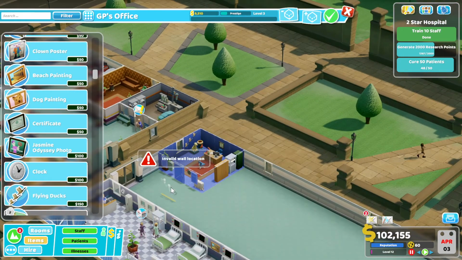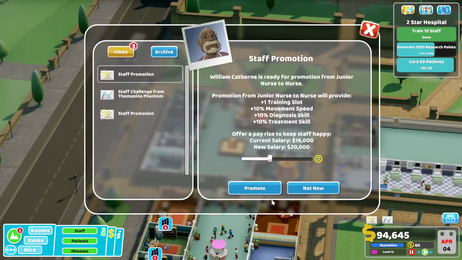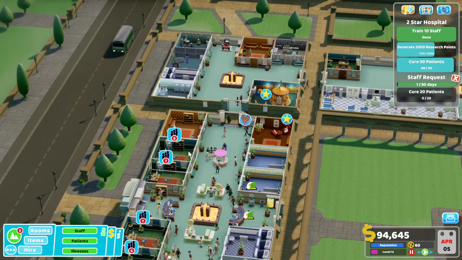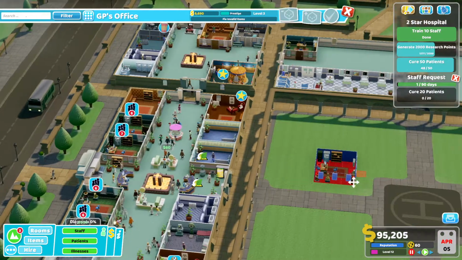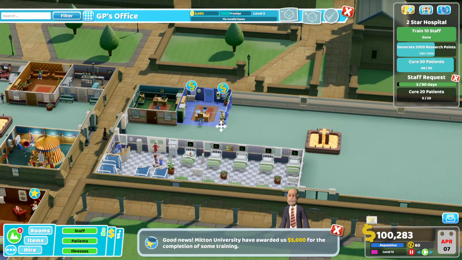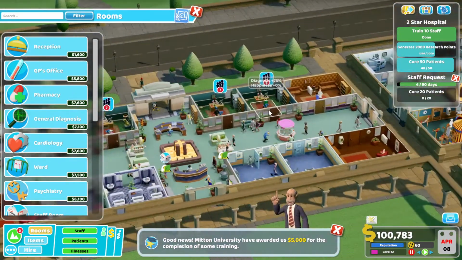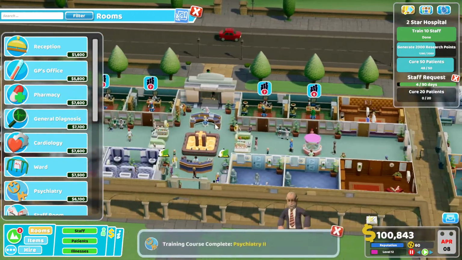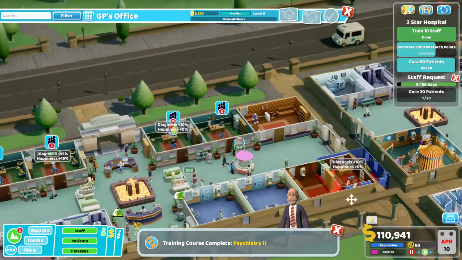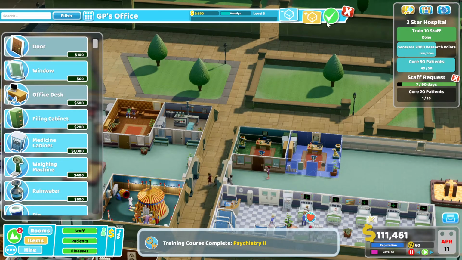Alright. There we go. Let's open that one. Staff promotion. Cure 20 patients. Sure, we'll accept that. Let's copy this over and get another room going here. Actually, not that room. Copy this room. There we go.